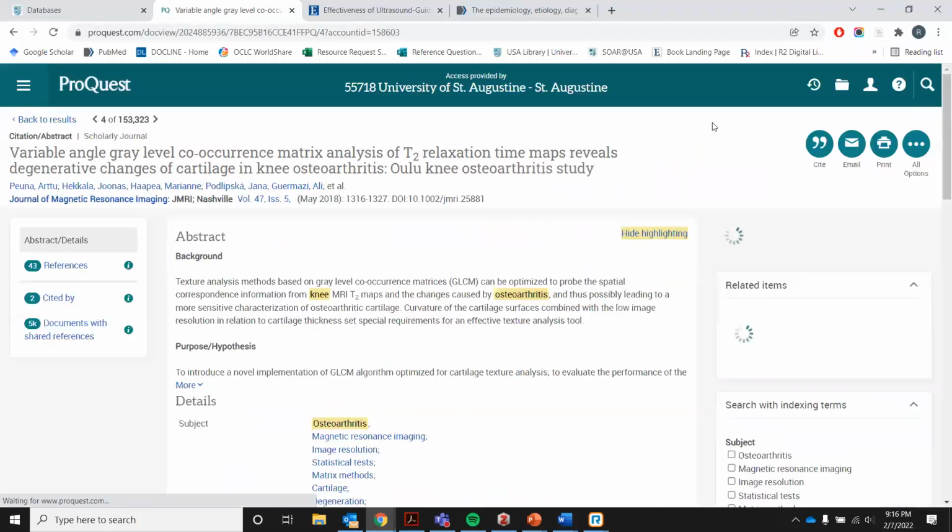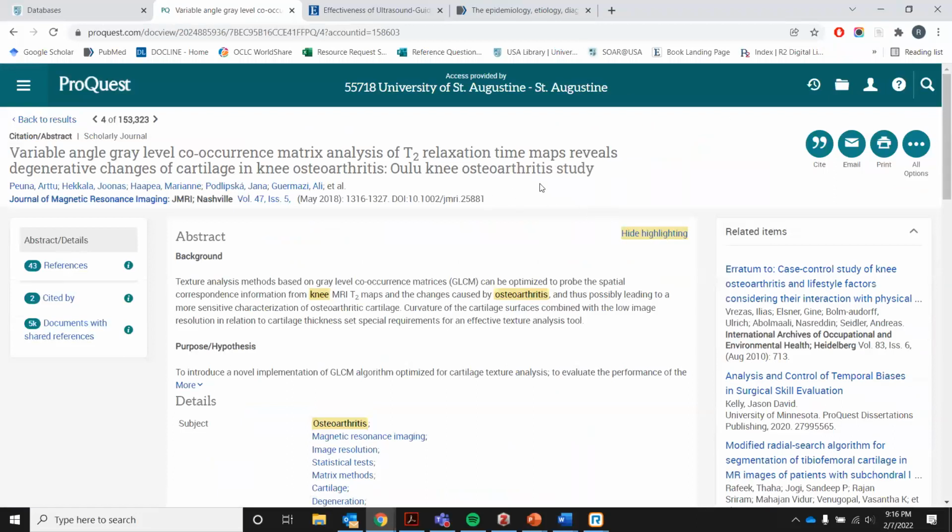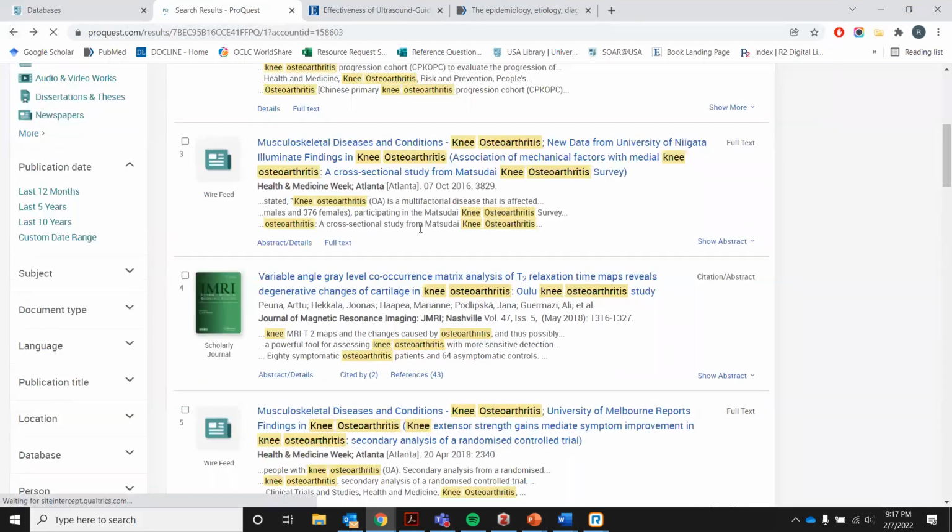Maybe this one. Okay, so this is an academic journal article, so we have the white piece of paper up there in the corner. We'll click on that and let's see. I thought this one was full text, but it is not full text. Let me go get a full text one and see.